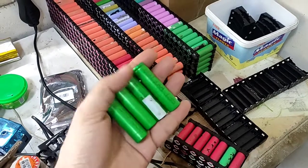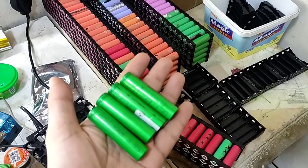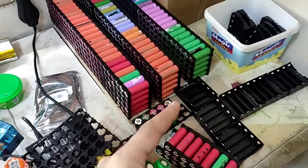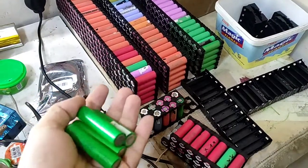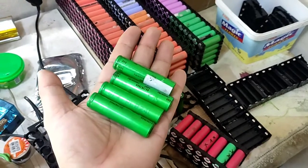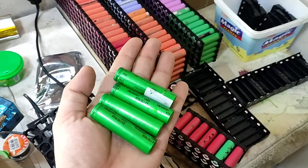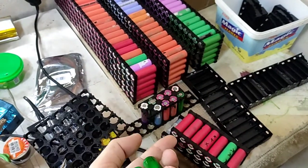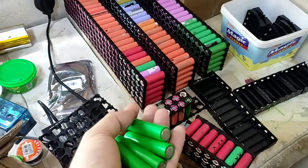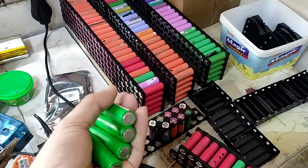If you're planning to make an 18650 battery pack from harvested cells from old laptop batteries or refurbished cells, before you go to this configuration, you have to do some important tests on those cells. Without testing them and separating the good cells from the bad, if you make the battery pack, it will be very dangerous, or it will not work well, or it will catch fire, which is very dangerous and not recommended.